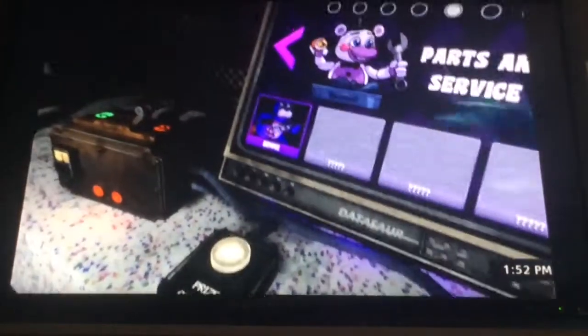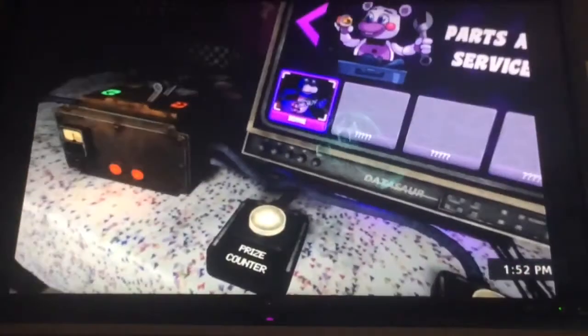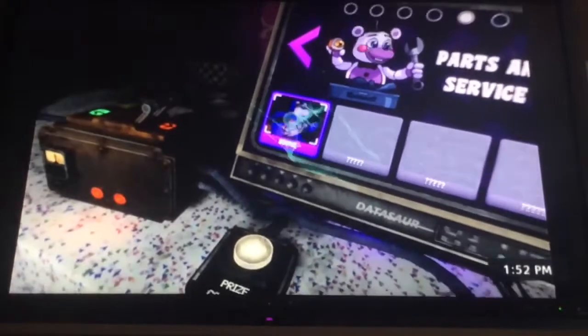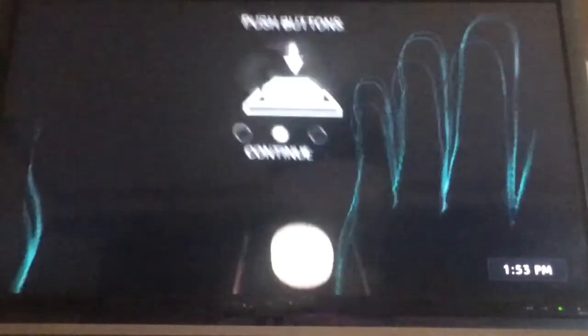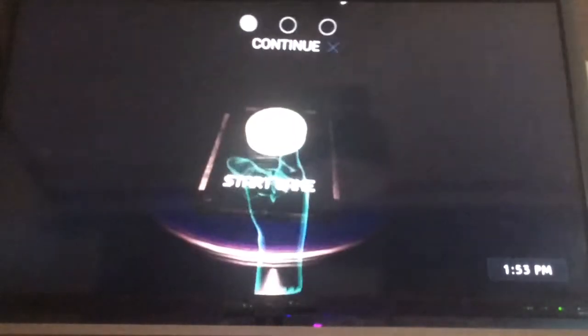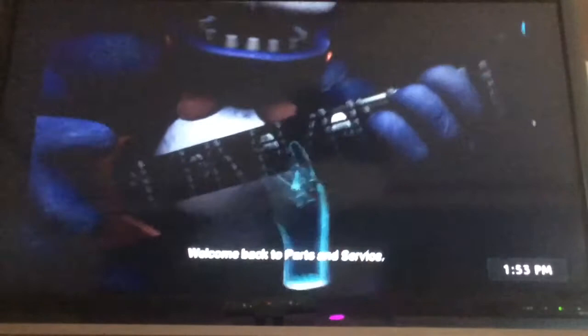Can I play? Oh my gosh. Wait, what am I doing? I don't want that one. What should I do? Pause and surface? No way. I'm gonna hold it. Okay, we're doing Bonnie. Are we fixing him? Yeah. Okay, I'm scared. Oh my god, it's huge.